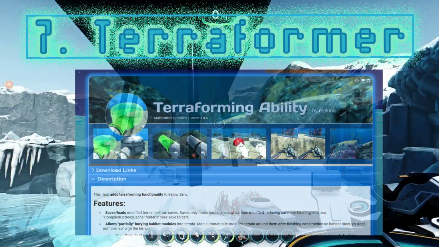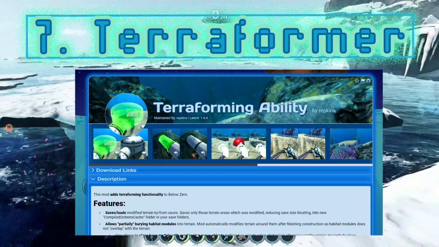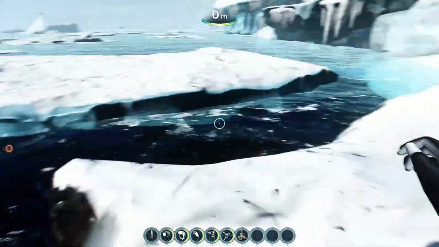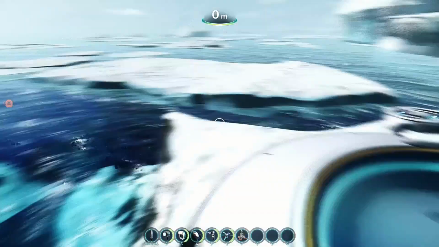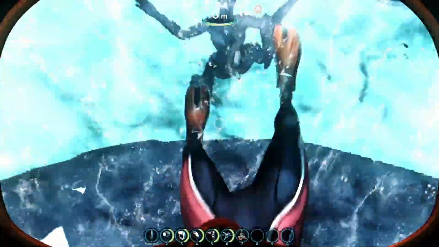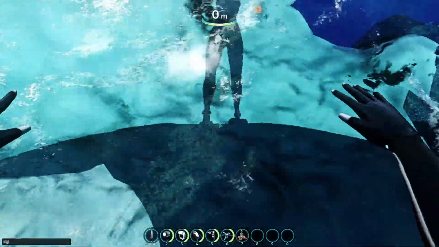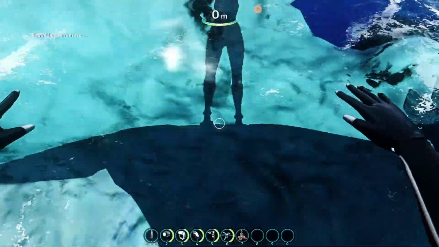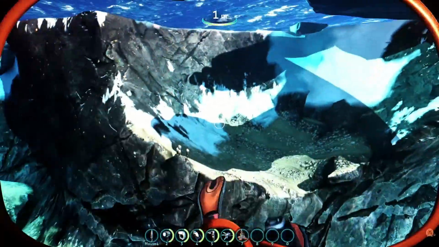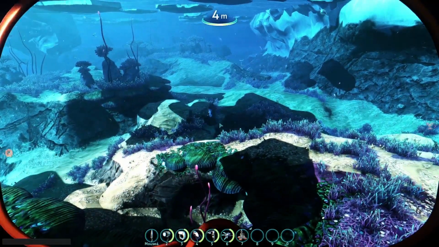Alright, so for number 7, we have the Terraformer. Now this one actually is a little bit different than part 1. I haven't really messed around with it until now. It has a few really interesting options. Let me show you. Like this hole right here, I just dug this. All you have to do is go to your console and type dig and give a number. Let's say 6. And then it will immediately go straight down.